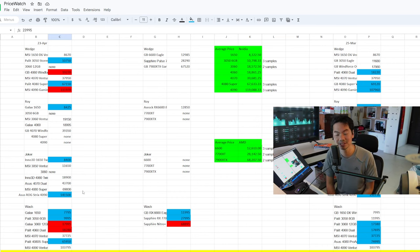And lastly, for the Super Series, matagal ko nang sinasabi for the past few months, for the 4070 Super and the 4080 Super, they should be faster and cheaper than their base models. Yung base non-Super 4070, yung base non-Super 4080. But the problem with our shops is na mabagal mag-price decrease kasi I feel na naipit sila. So they still had stocks of the base cards 4070, 4080. They don't want to sell it at a loss.